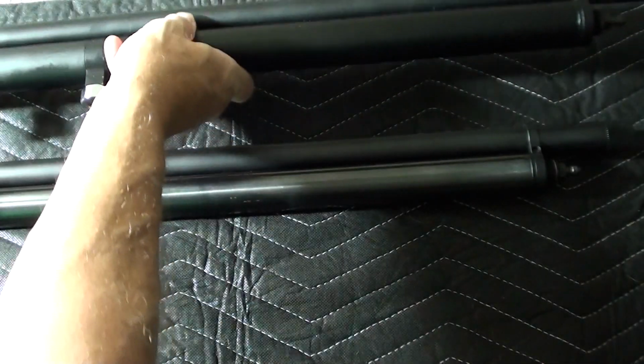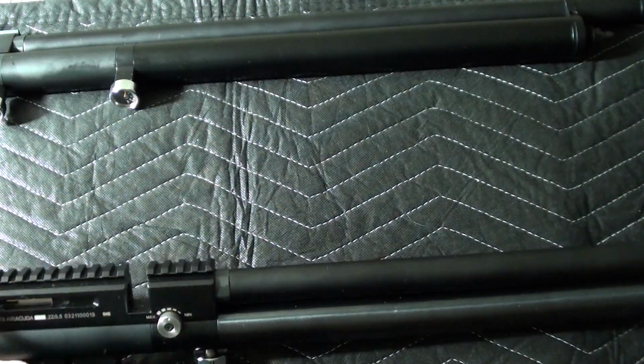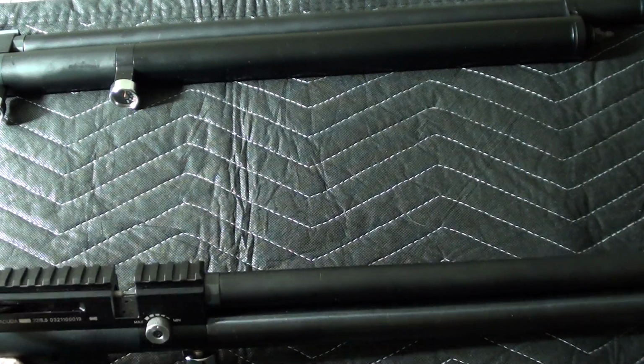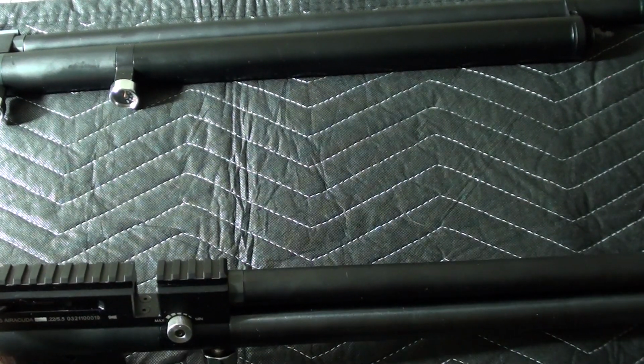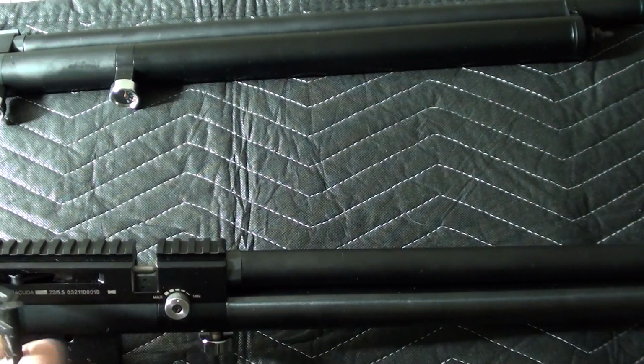Now, shifting from the Airacuda Max to the Airacuda Standard. The Airacuda Standard works the same way, uses the same style bolt system. Trying to decock it, ease it forward, it does not fire.